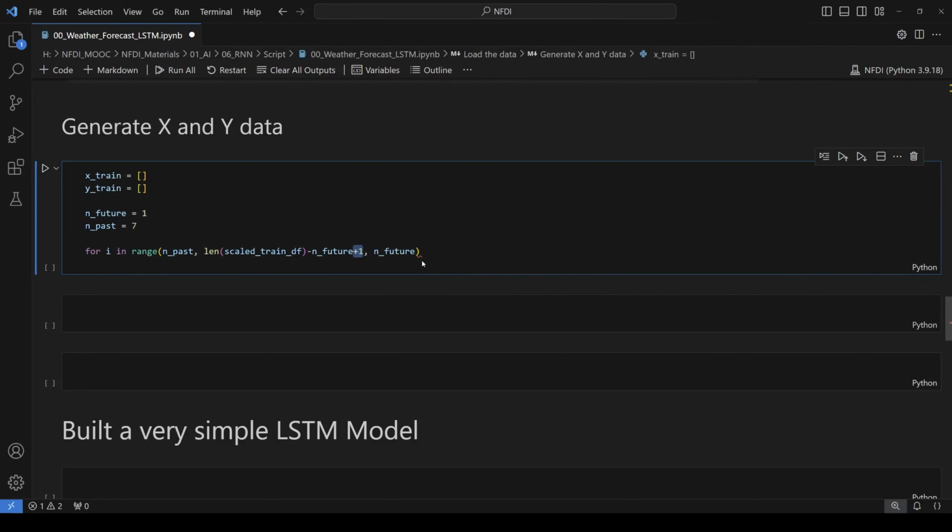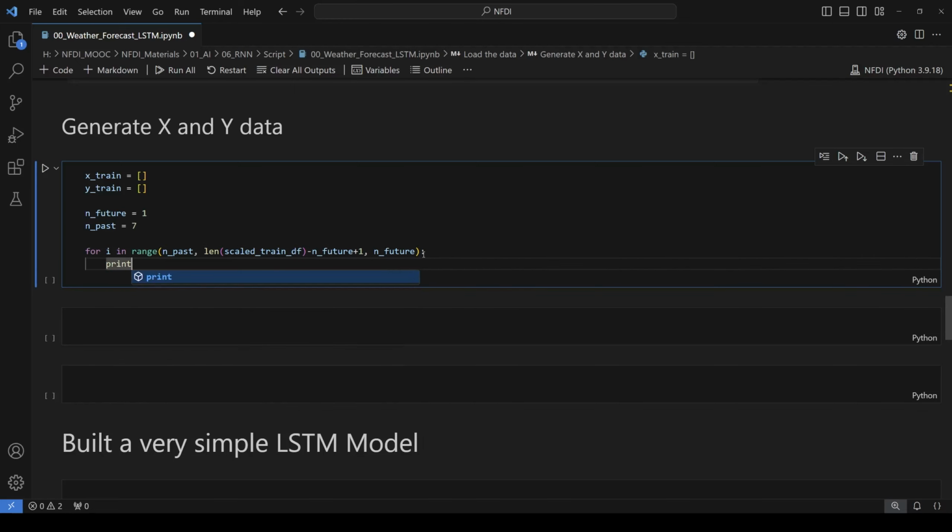You might ask yourself, why do I subtract one future step and then add 1 again? This does not seem to make much sense. And you are absolutely right about that. I just did that so the code is flexible, and we can also set up more future steps than just 1. Let me just print the value of i, so things get clear.